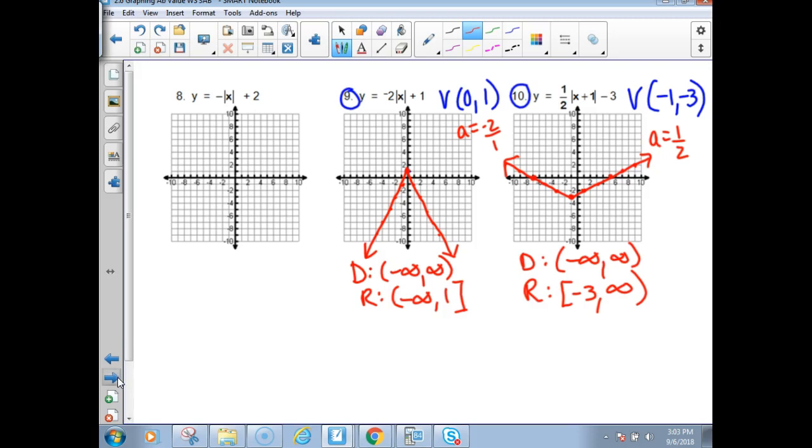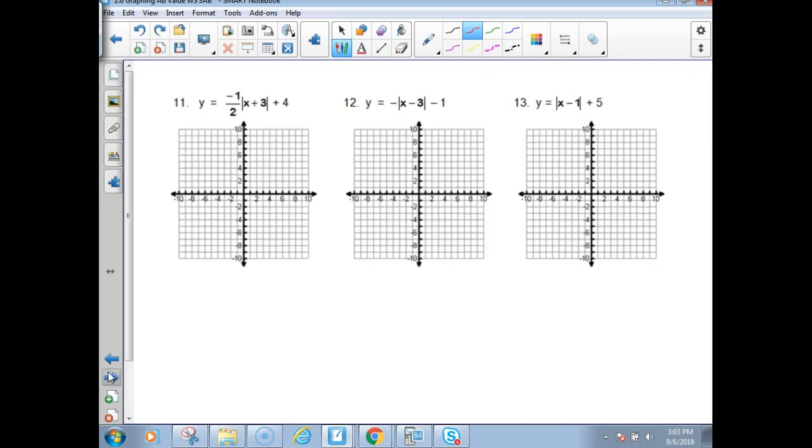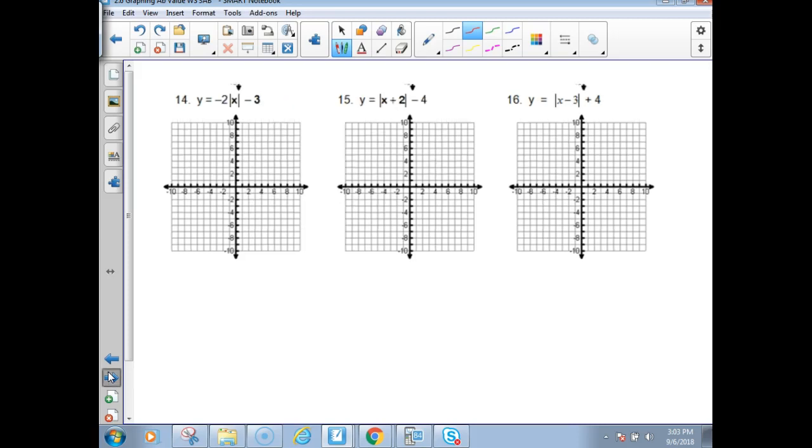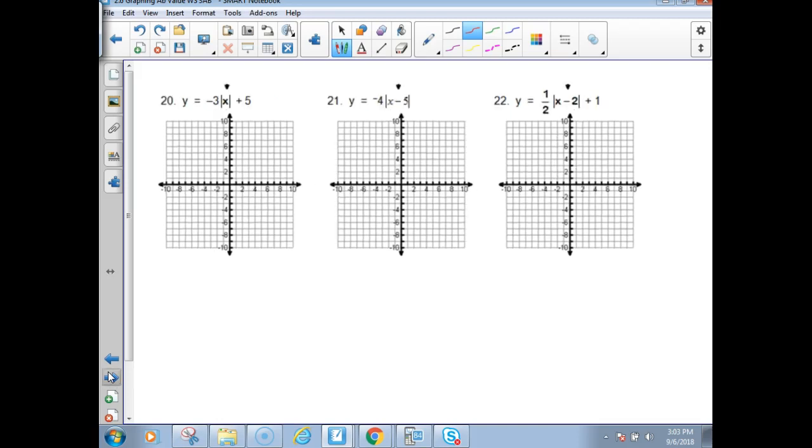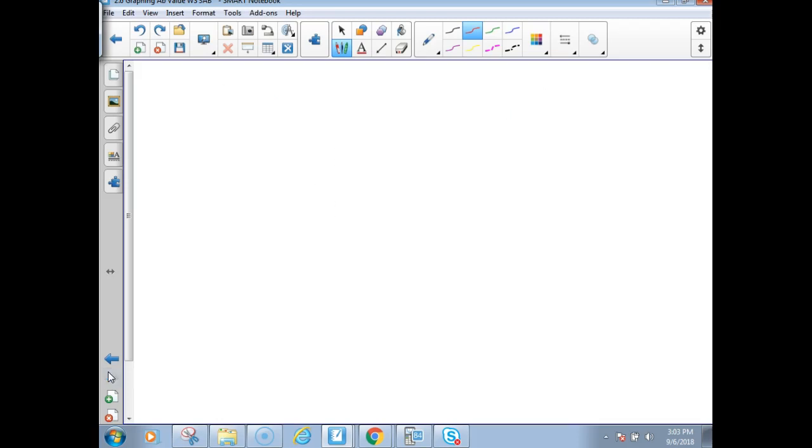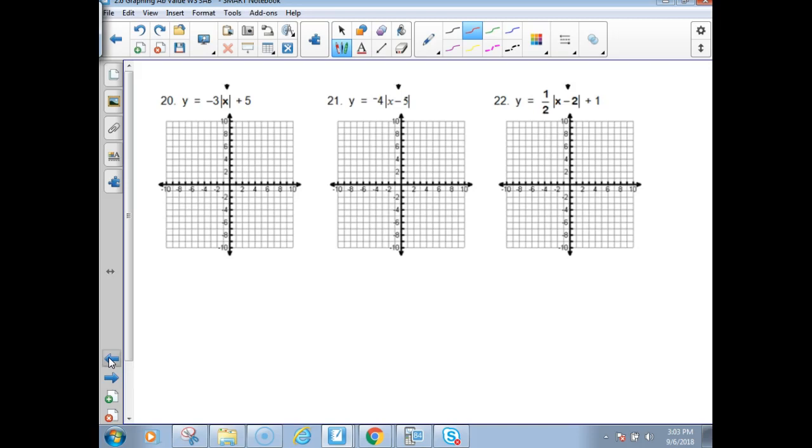Okay, let's look on the back. Does anybody spot one they want me to do? Because I'm willing to do one more of these. Let's see, because that's this part. Your assignment is going to be to complete these. I'll see if you want me to do another one in a little while. So let's go to worksheet 4, please.